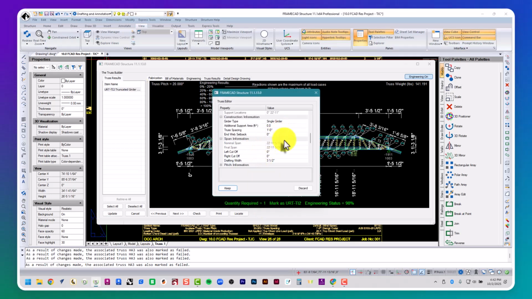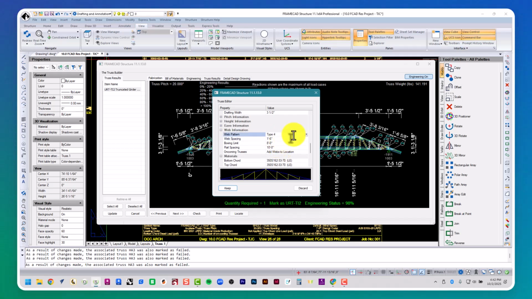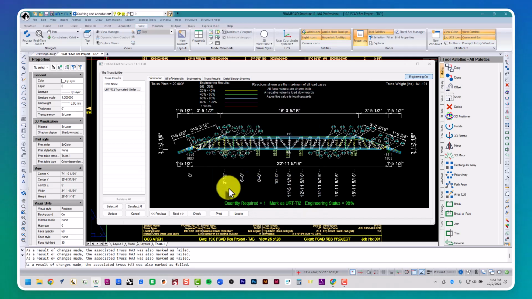Looks like decreasing the web spacing and changing the web pattern to type 4 brought our engineering status to a passing status.